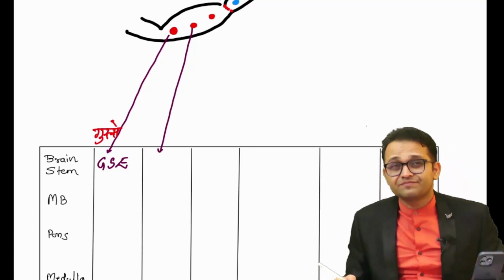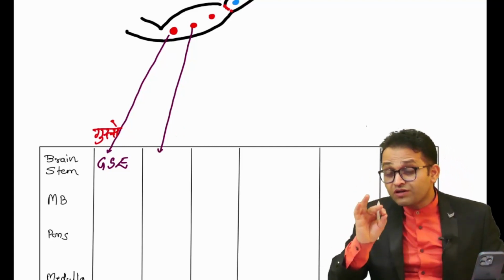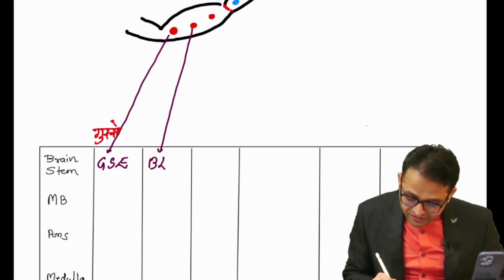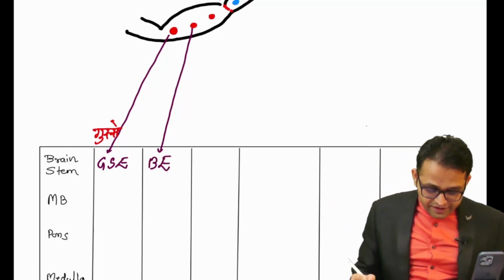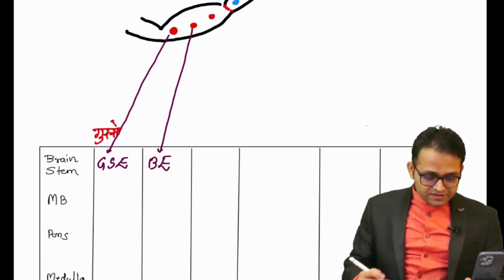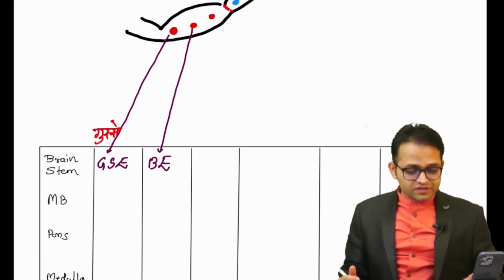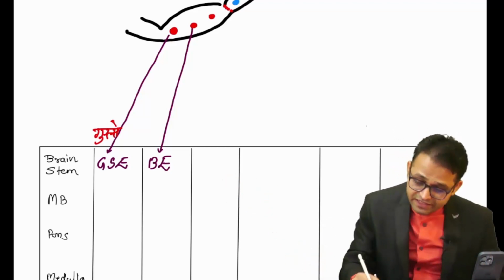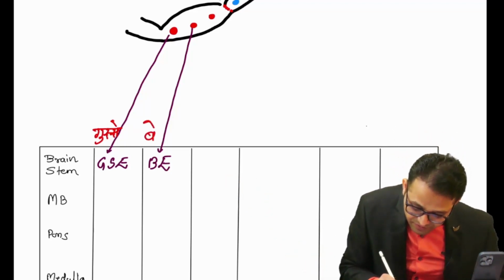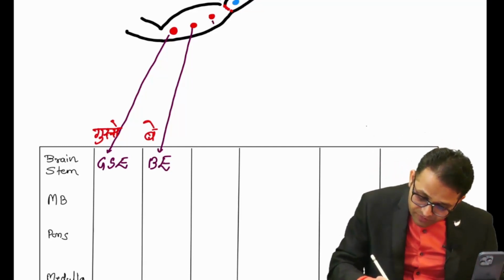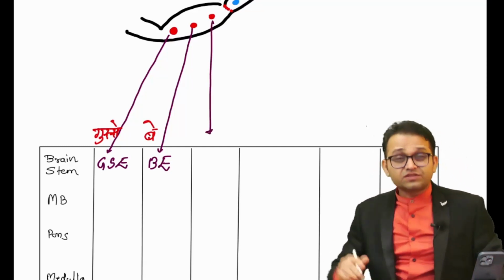Now I told you, after gusse, the next cranial nerve nuclei will supply the pharyngeal apparatus. So this is motor or sensory, sir? Motor. So you will use the term branchial efferent column. Agree everyone? Thanks for your love and respect. Okay sir, so gusse, and the next column for your mnemonic is be.